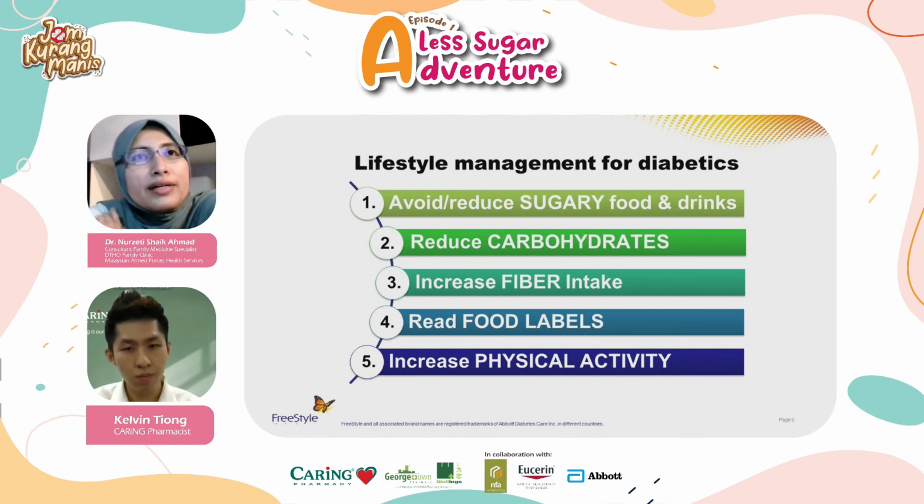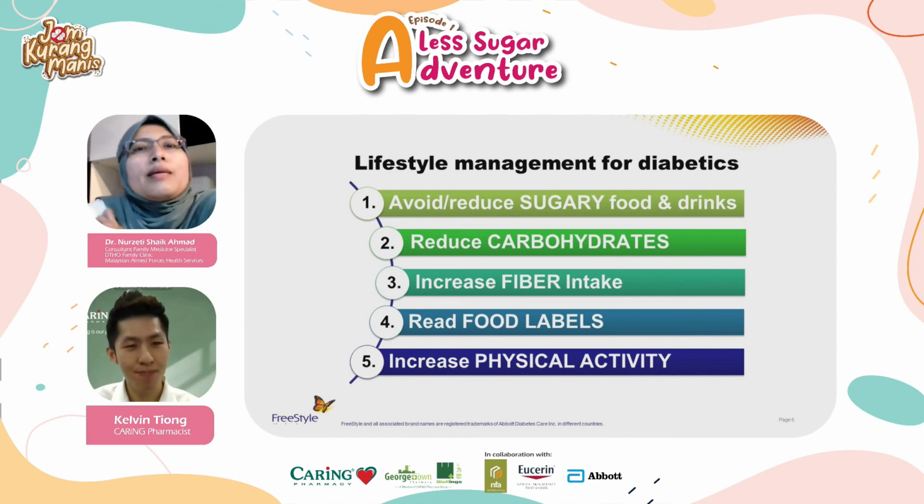The moment carbohydrate gets into your body, it turns into sugar. So it's just the same. For diabetic patient, carbohydrate, when they go into the body, is just the same as sugar. So there's no point that you don't eat rice and you eat bread. It's the same thing. And you don't eat rice and you eat oats. It's the same thing. All are carbohydrates.